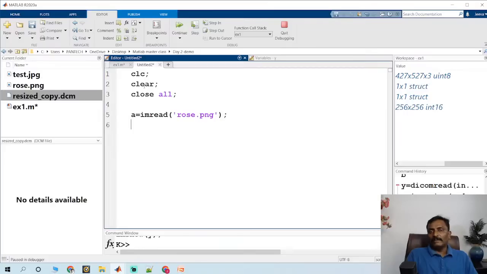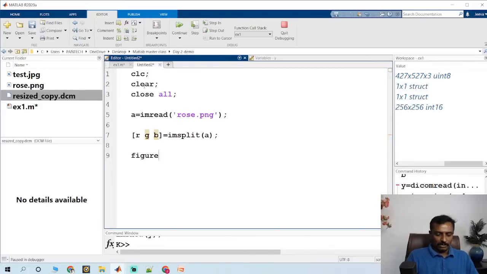So I'm going to split the red, green, and blue planes. This is the red plane, this is the green plane, and this is the blue plane, equals IM split. This syntax IM split is available only on the latest versions of Matlab, about 2018 or 2019. If you check IM split on the 2013 version, it won't be there. I'll tell you what replacement command you could use for the lower versions, like 2013.